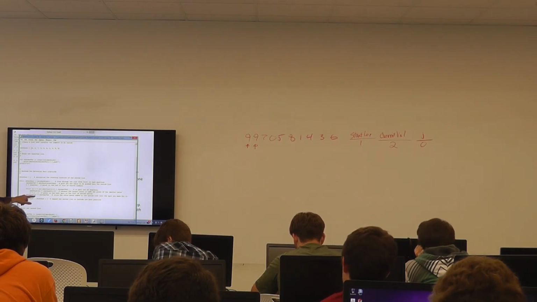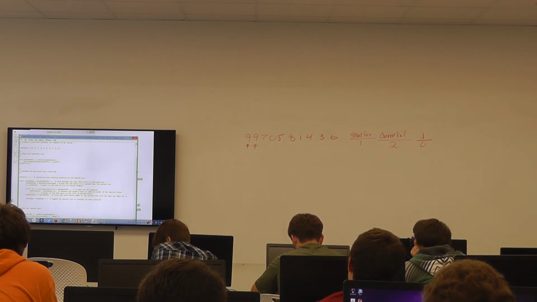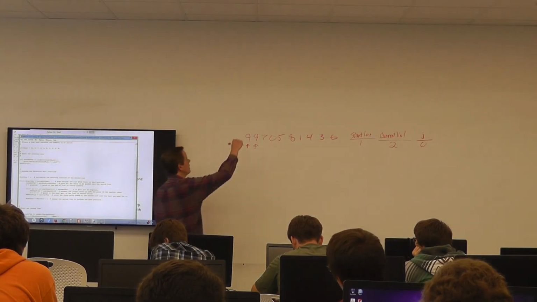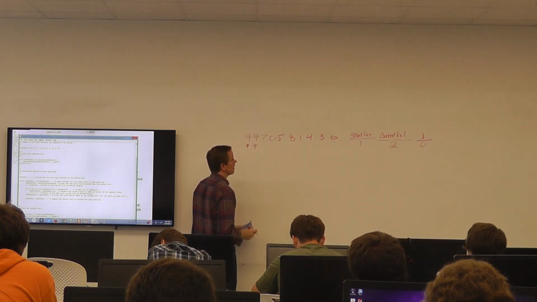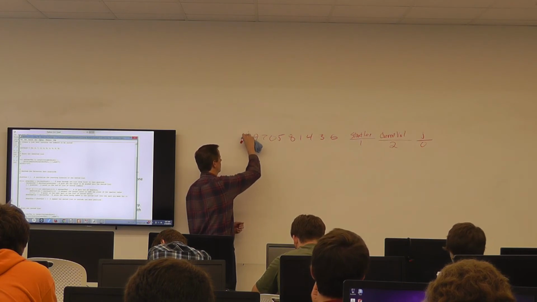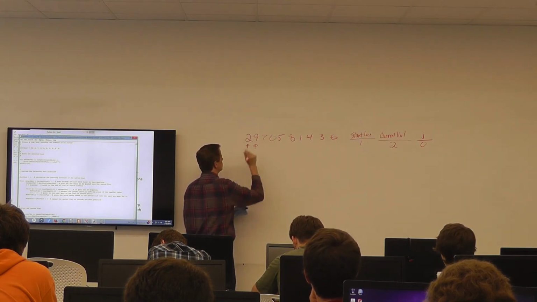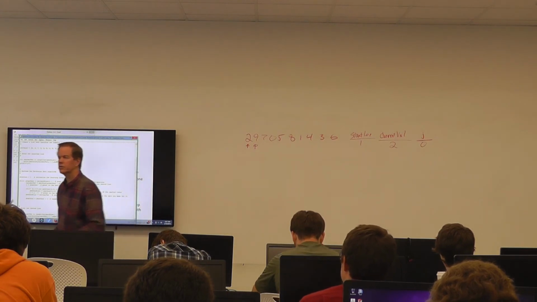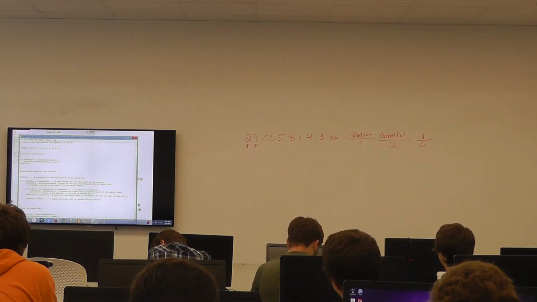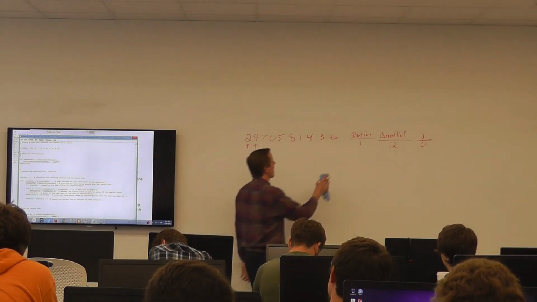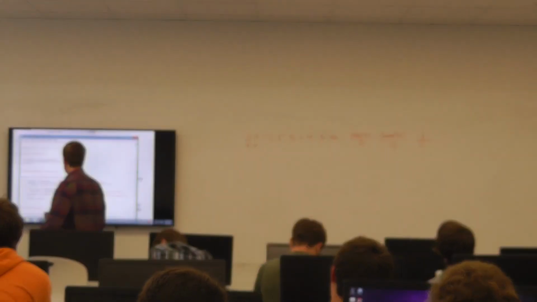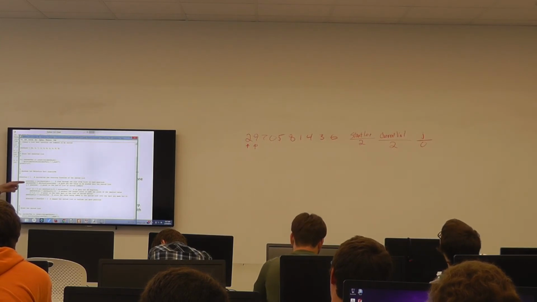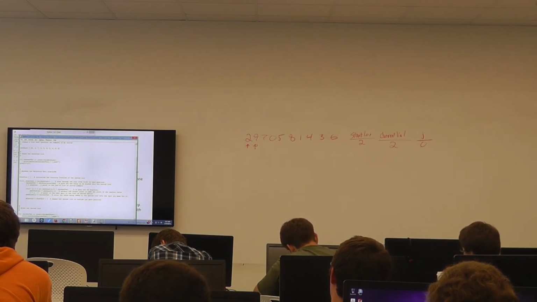Sort list J equals current value. So sort list J is equal to current value. What's in current value? So did we just switch the 9 and the 2? All done. Start loc equals start loc plus 1. So it was 1, and now it's 2. And now we're going to go back up to our main loop, where we start doing the whole thing again.